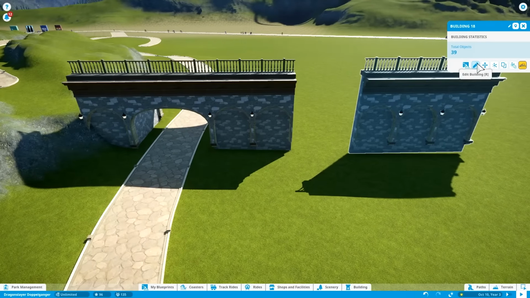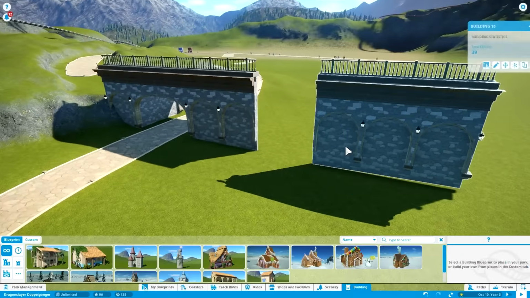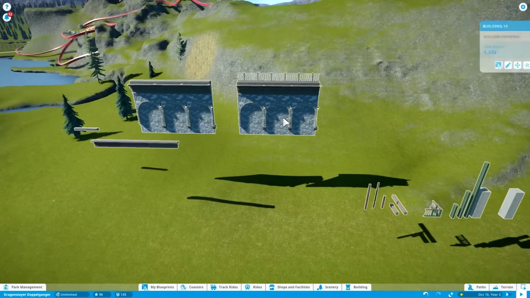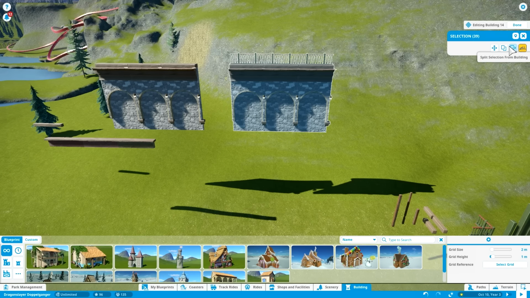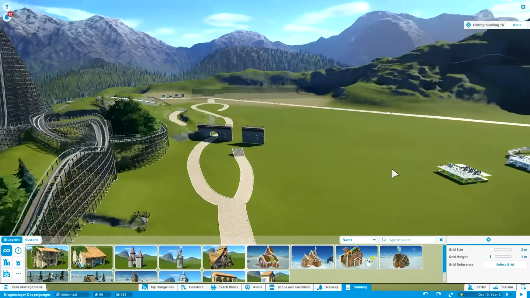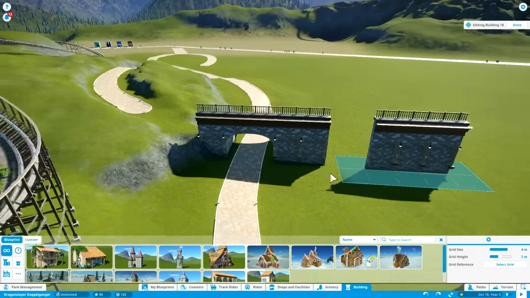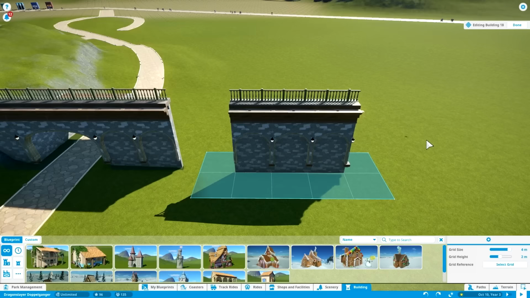I want to... darn it. Is it not gonna let me add it to another building? I thought I could do that. Let me go back to this for a second. Select this. Nah. Huh. Dang it. I want this to be one building. Well, I guess we'll just do it the old-fashioned way then.